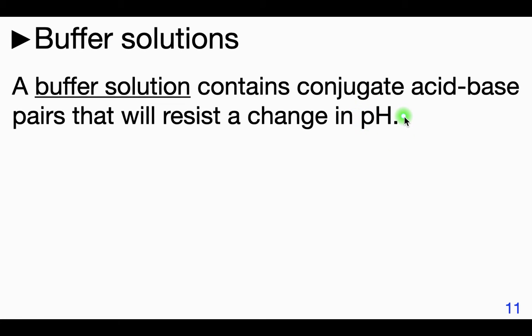pH is a topic we'll get to in a few days. It's a measure of the acidity or basicity of a solution. 0 to 7 is acidic. 7 to 14 is basic. More on that later. But just keep in mind, I think most of you already know something about that. pH is a measure of acidity or basicity, and so a buffer system really resists changing the pH, meaning that it resists becoming more acidic or more basic.